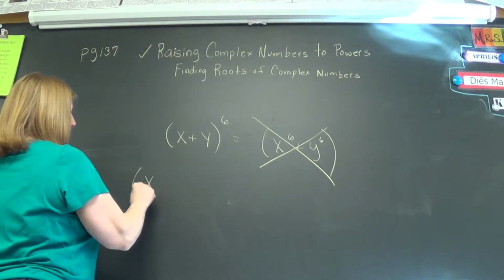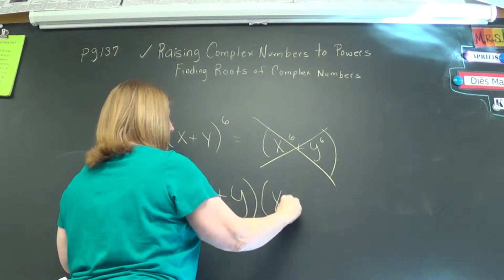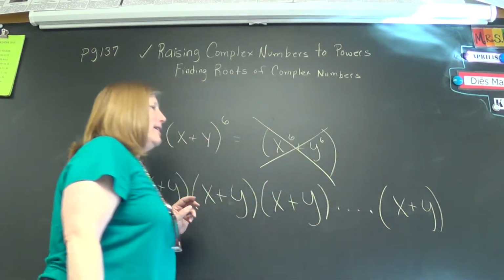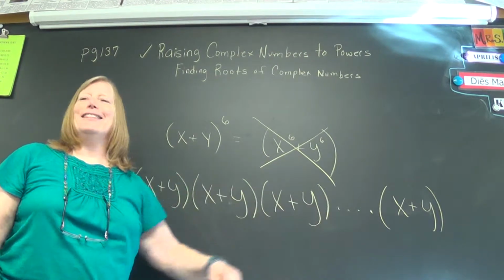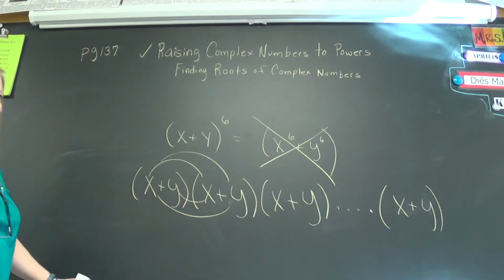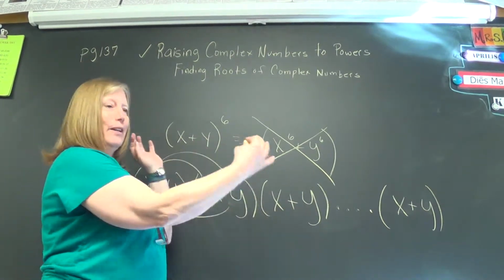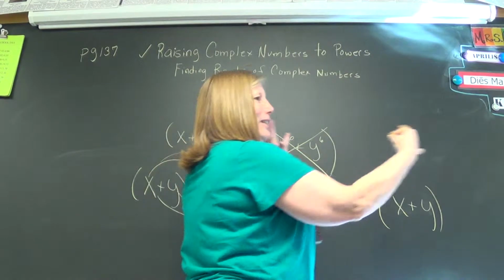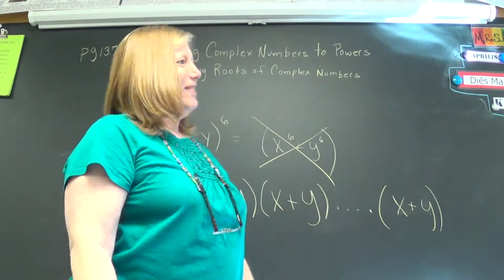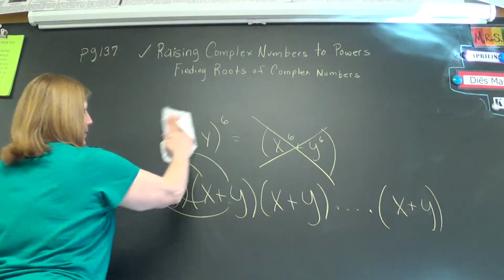What this really means is x plus y to the 1 times x plus y to the 1 plus x plus y to the 1, 6 times. So how long would it take us to work this out? Well, we could do the first one pretty quick. We do those 4 steps pretty much in our sleep now. But then we would have 3 answers to distribute among 2. Then we'd have 4 answers to distribute among 2, and on and on. It would take probably the rest of our class, but we could do it. But what happens if we switch from the reals to the imaginaries?